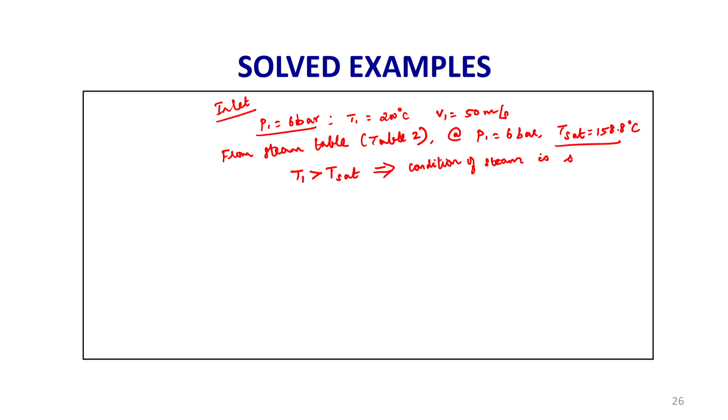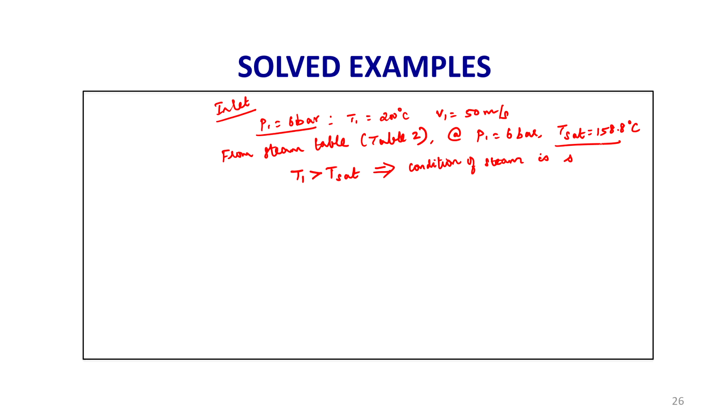is superheated. If the temperature of the steam at the inlet is more than the saturation temperature, that means the condition of the steam is above saturation, that is superheated condition. Heating the steam beyond saturation is superheated, and if it is below saturation, it is called subcooled state. So, these are all the normal basic terms which are used.